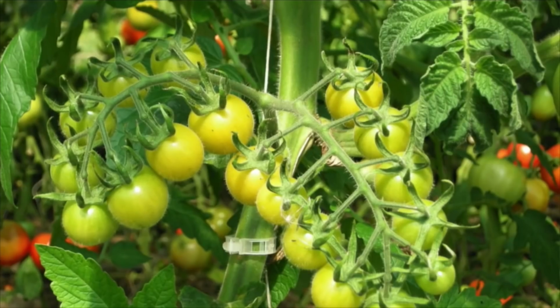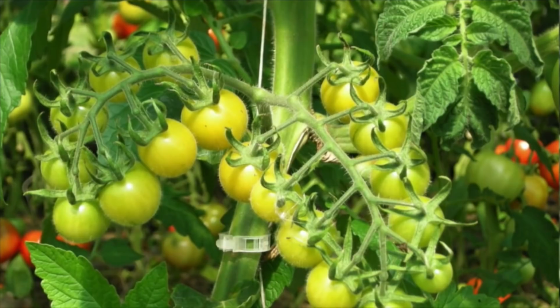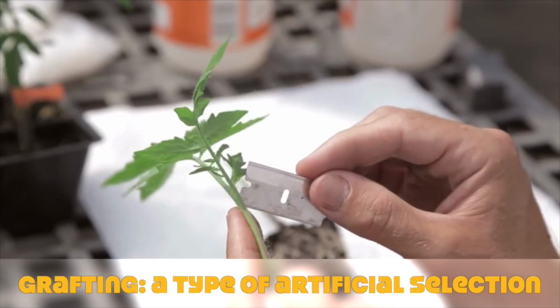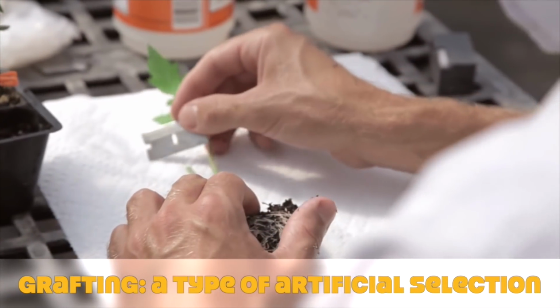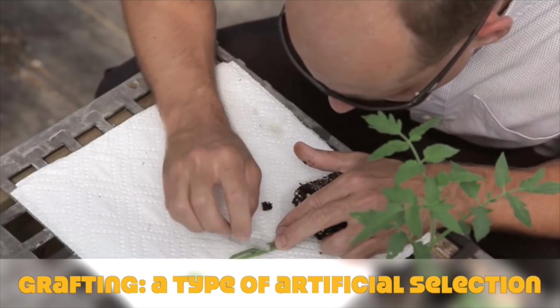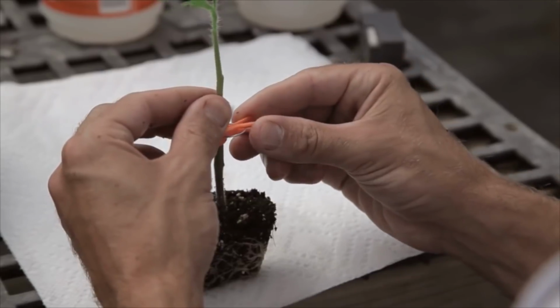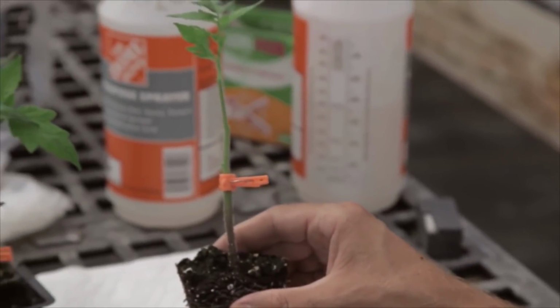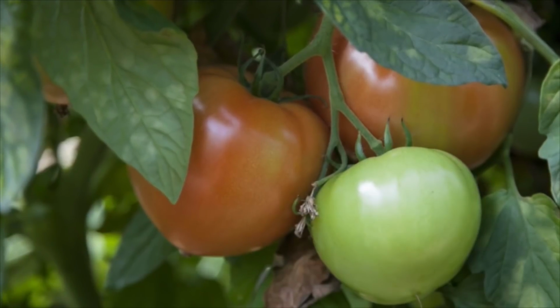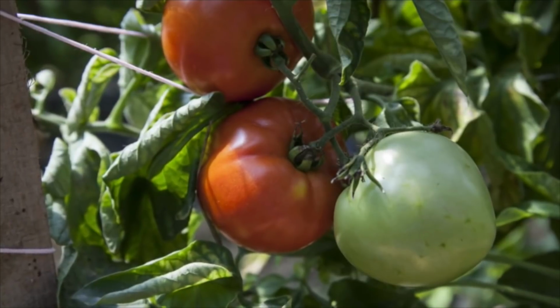The rootstocks often come from wild tomato lines that are not domesticated for consumption. And by grafting, we can put on a fruiting variety, or what we call a scion, onto that hardy rootstock. The top variety can be almost whatever tomato we want. It can be an heirloom, it can be a hybrid, it can be different color, it can be different shapes. So we get the best attributes of two different varieties.